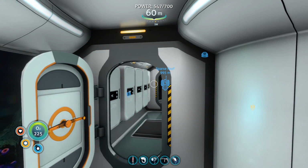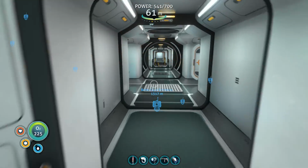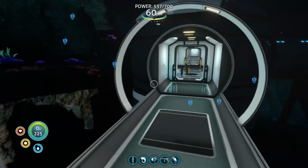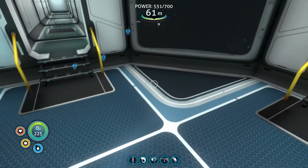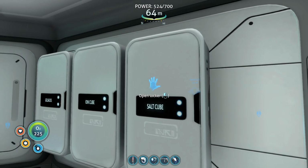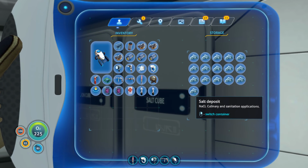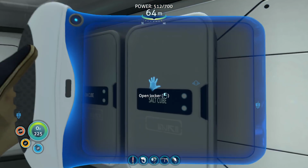Let's play some more Subnautica in our Into the Locker series. There are a couple of things that I want to take care of that I have been putting off for a long, long time in this series. While we're home and while we are reasonably, I don't know, just kind of have our wits about us, I would like to, well, you'll see. There's actually another couple things I need to do as well, but let's, whoa. What's going on here?